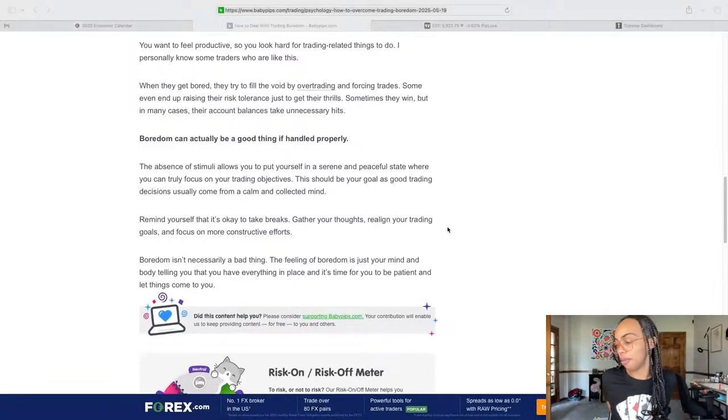Let's come up with a couple of ideas that we could do together moving forward whenever we feel bored. Instead of us forcing a trade, let's think of some other things we can do when the market isn't moving, but we still want to be in a trading mindset. And remember, we don't have to trade every day. We don't have to trade at all, but we want to. But if there's not good market conditions, sometimes we could still get that boost by doing other things. So come on, let's brainstorm.